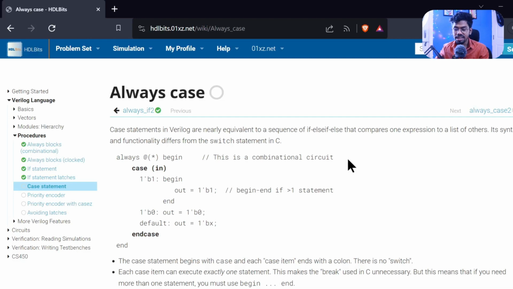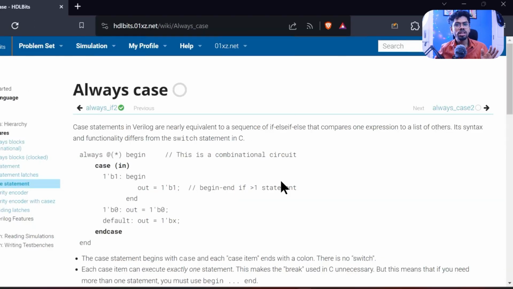So today we will take the case statement, which is important in Verilog coding, and also important in any type of coding. Anytime in your interview, if they ask about coding, there would be one very basic question, and that is, what's the need of case? Why do we have case? First, we need to understand this very basic question. We use a case to eliminate an if-else statement, right?